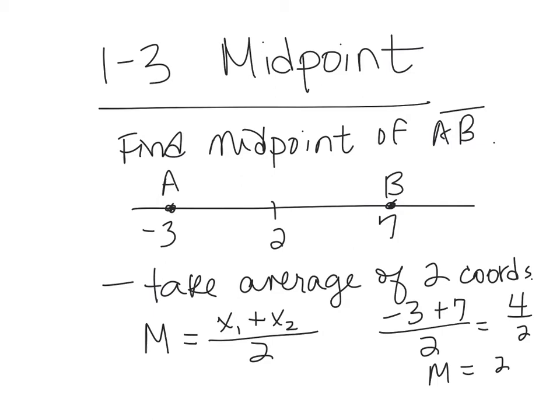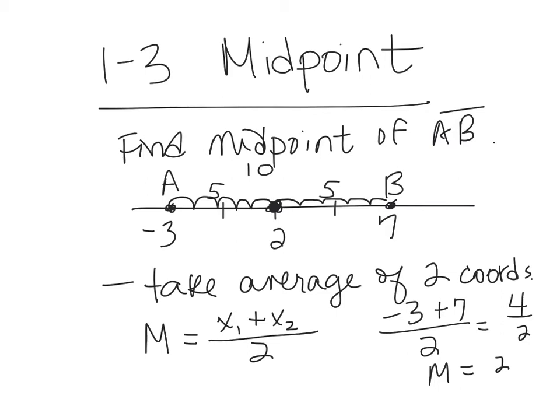Okay, or we could find the distance between these two and count that much over, or divide that in half, count that far over, and what is the coordinate there? So here we have -3 and +7, so that's 10 units long. So 5 units up is going to be at the 2. So when you have a midpoint, it divides your segment into 2 congruent segments, okay?